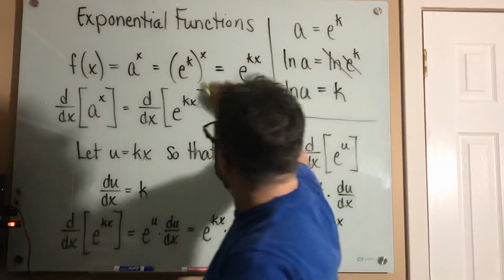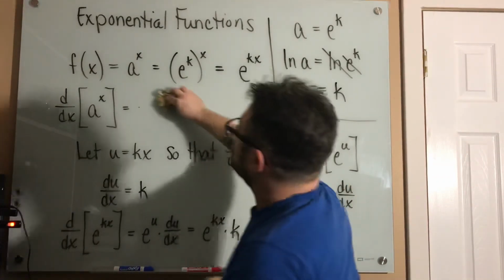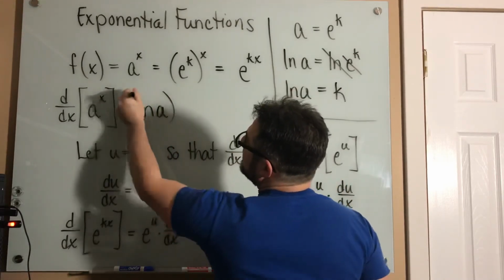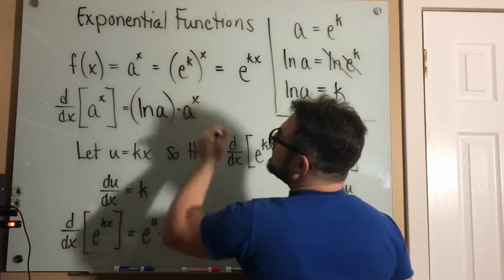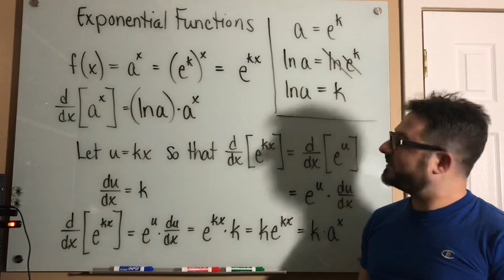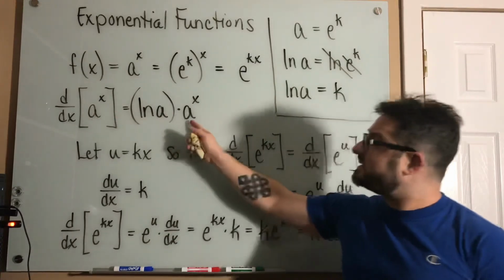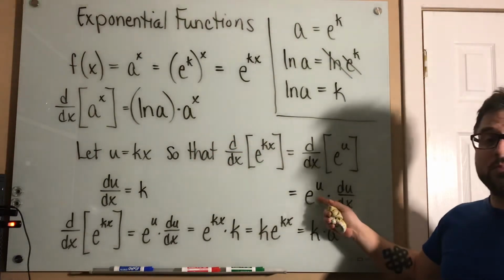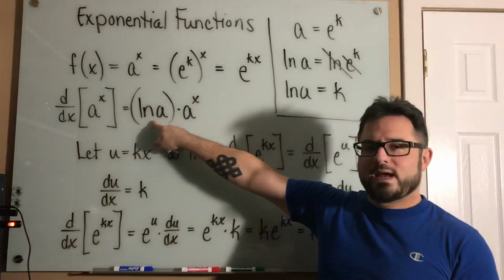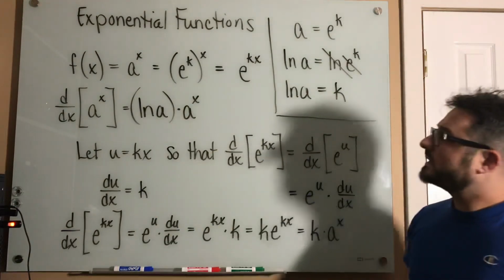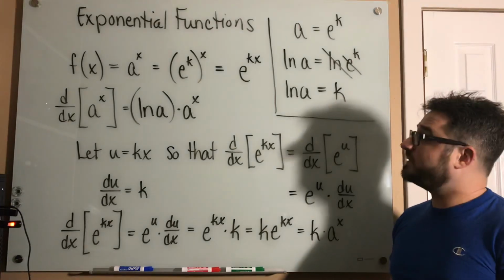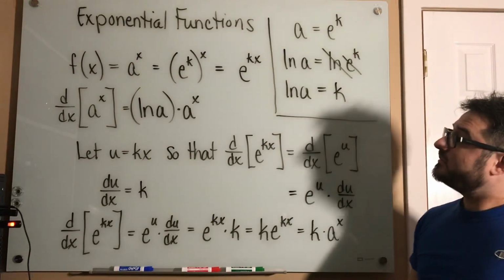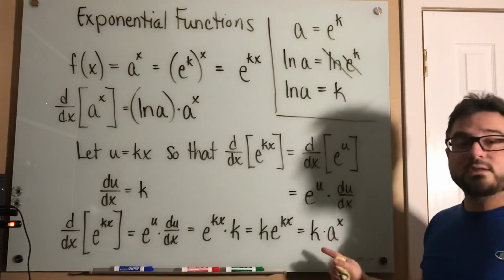So when all is said and done, the derivative of a to the x is the natural log of a times a to the x. So not tremendously dissimilar. I mean, the derivative of this exponential function is still the same exponential function, much like the derivative of e to the u is e to the u, but we have to multiply by the natural log of the base. So a slight extra little bit there, but not all that dissimilar from the e to the x derivative. But again, the chain rule saw us through this.